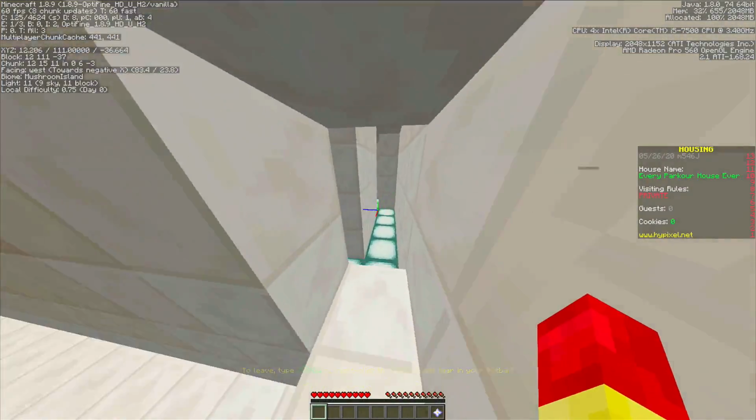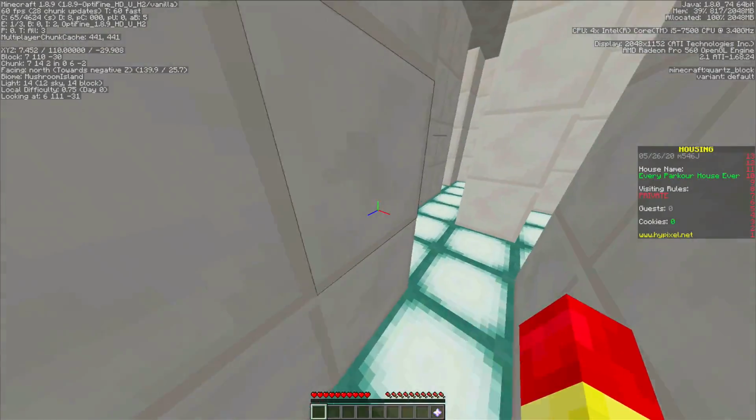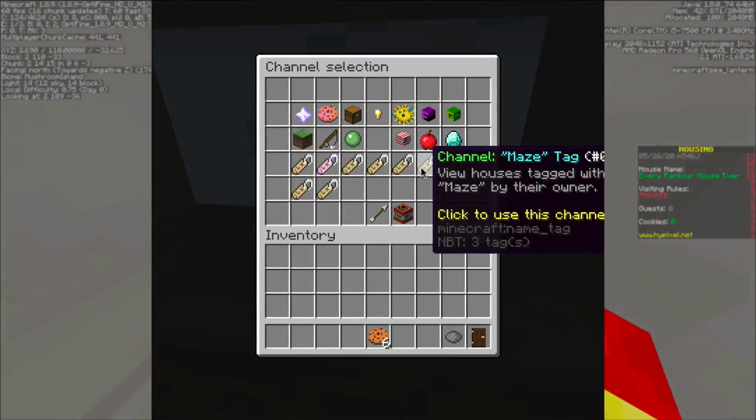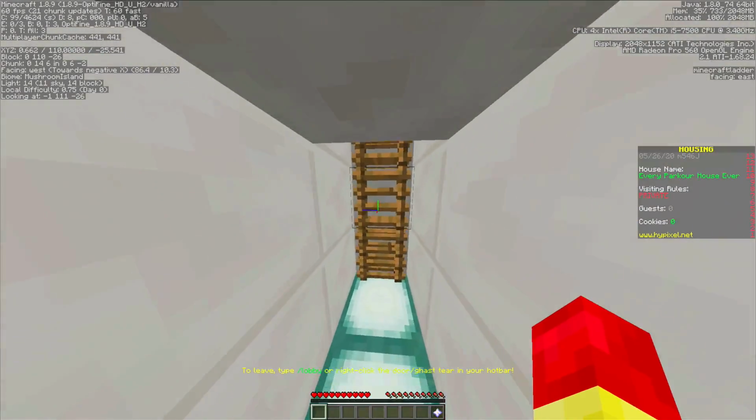Okay, if you put a maze in your parkour house, you are never going to reproduce. I will make sure of it. A maze is not parkour. It's not. This is why there are separate tags for mazes and parkour. If you have a maze and you do this, oh, I think I found the exit.